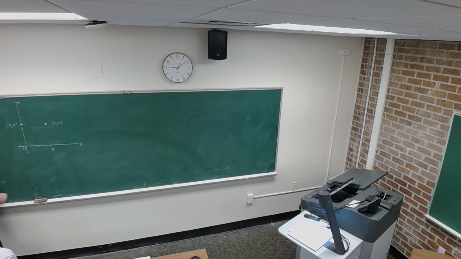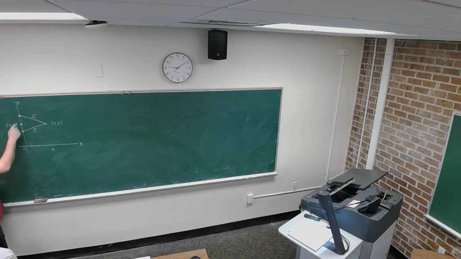So the points on the y-axis that are 5 units from 4, 4, right, can't be this point right here. Like a point up here, that's 5 units from the point 4, 4. And then there's a point down here. That's 5 units from the point 4, 4. Okay? So there should be 2 of them.